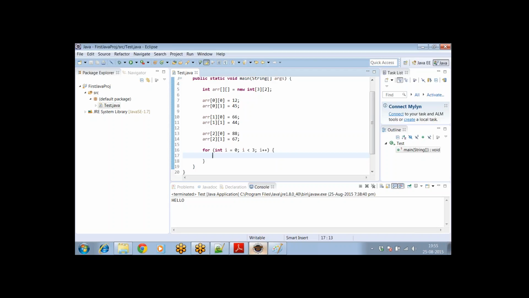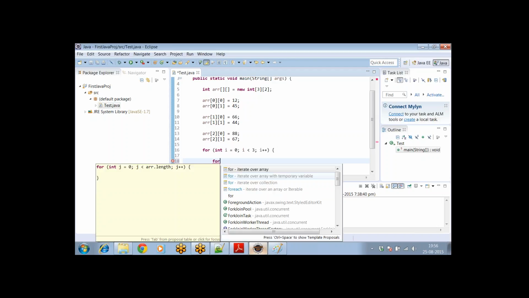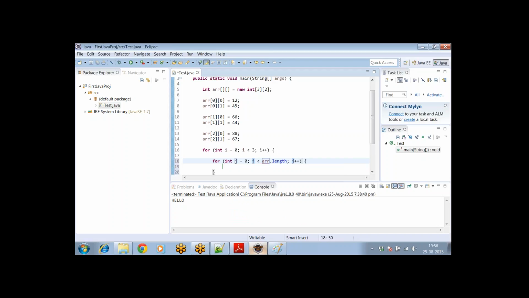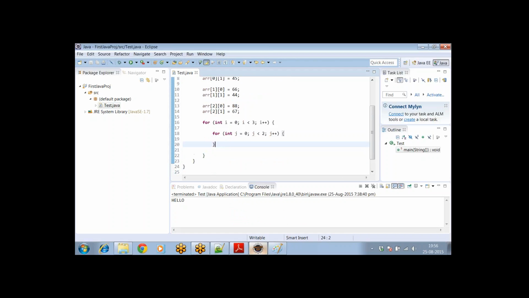Next, for the subarray, we'll write another nested loop here, which iterates 2 times because we have only 2 elements. I'll do this again, and then I'll write this code, array of i, comma j.